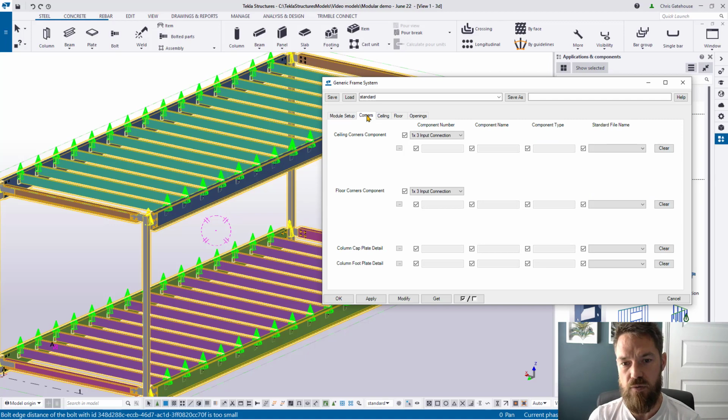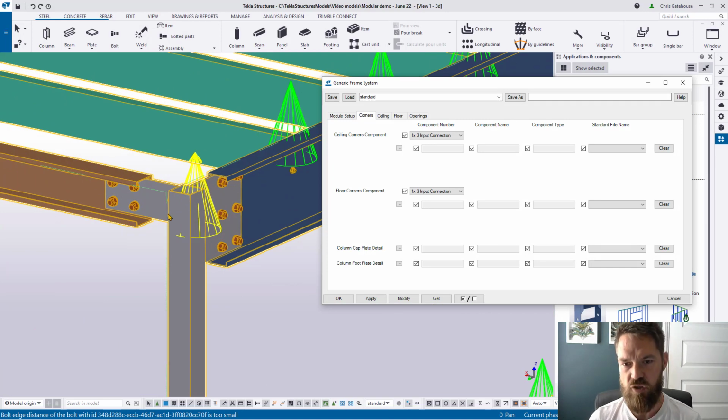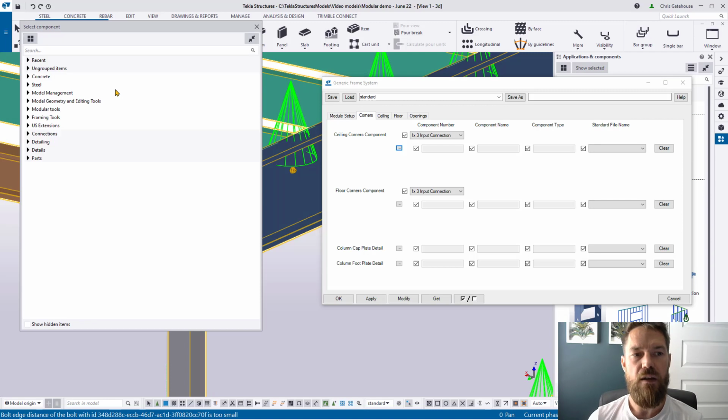Okay, so let's talk about those for a minute. You've got two specifications here. You've got 1 times 3, which describes a single connection that connects 3 members: these tie beams, these main beams, and the column. If you're a volumetric modular business that has a standardized prefabricated connection that joins those 3, you're going to use that specification to call in a custom component here, and then you'll use that as your connection.